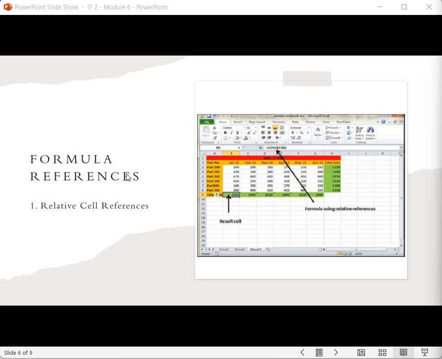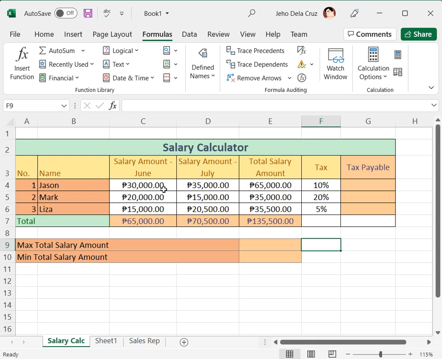For example, if I have a formula here that refers to this cell, C4, and I want to change the value here, the formula result reflects the new value automatically.